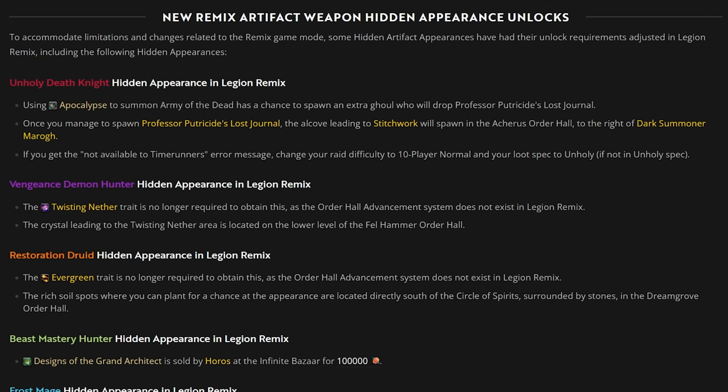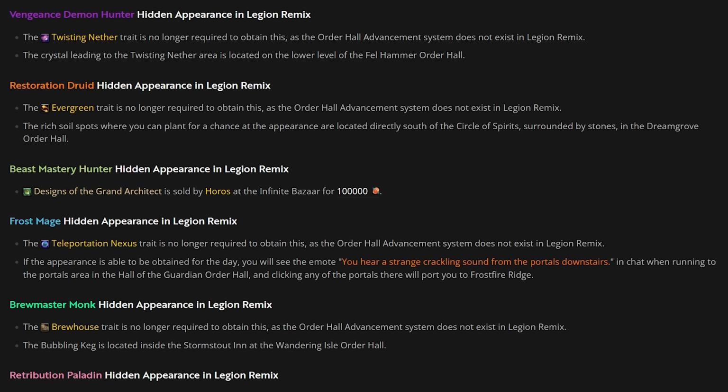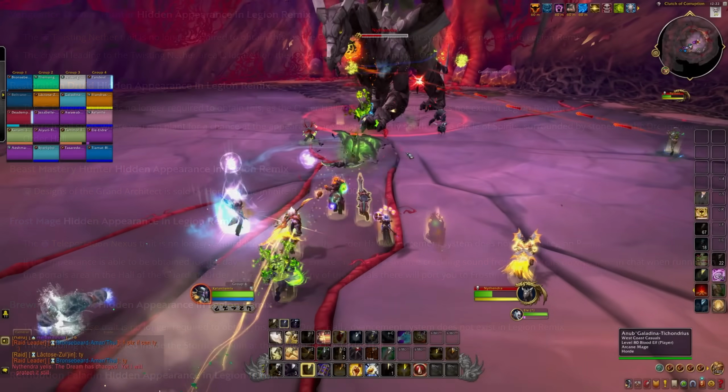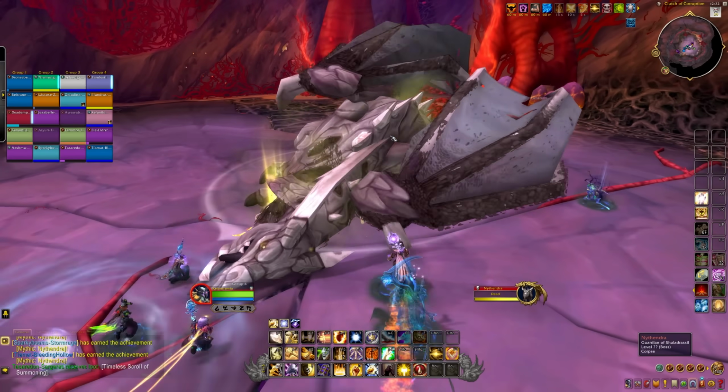For any hidden artifact appearances, I would check the Wowhead guides and follow those. I'll give you a link to these in the description below. One of them goes over the original ways to obtain hidden appearances, while the other notes any specific changes for Legion Remix.